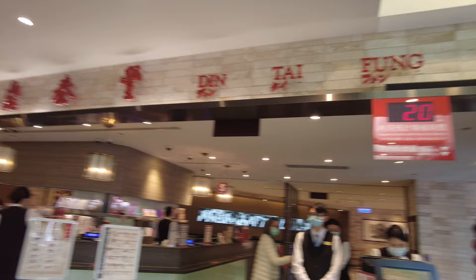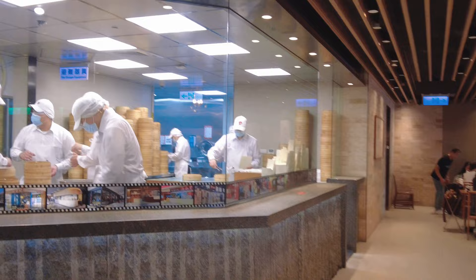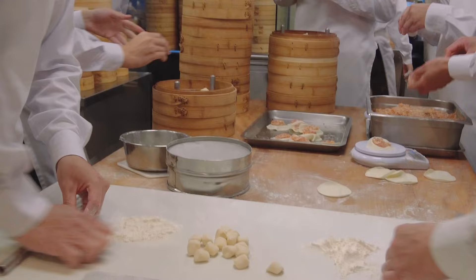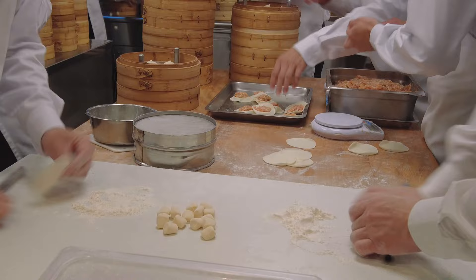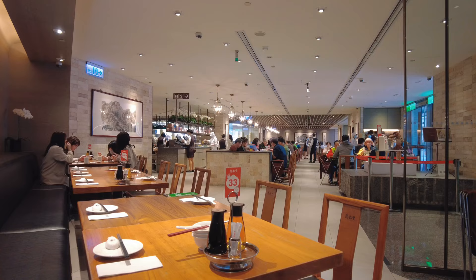Finally it's our turn. I'm ready! This restaurant is super spacious — there are 378 seats here. They have this kind of transparent window that allows you to see how they make Xiao Long Bao. There are standard procedures for each dish in this shop, and that is very amazing. That is why all food here tastes the same — delicious.